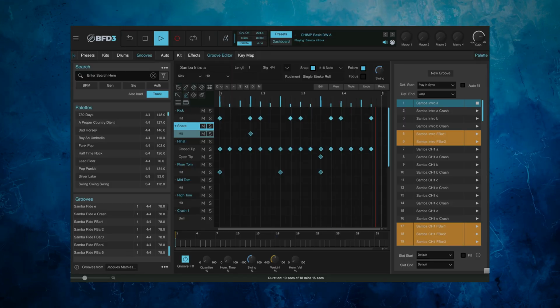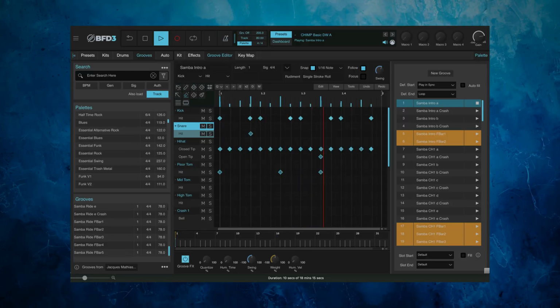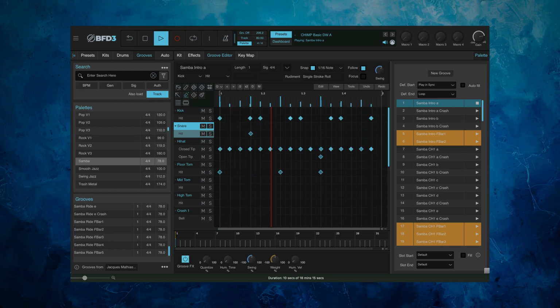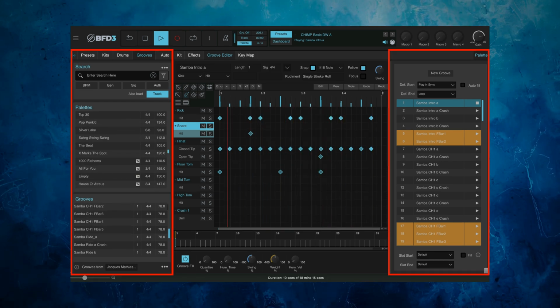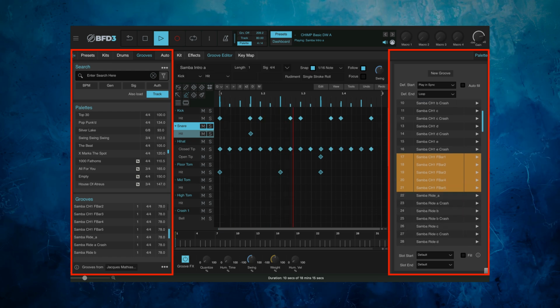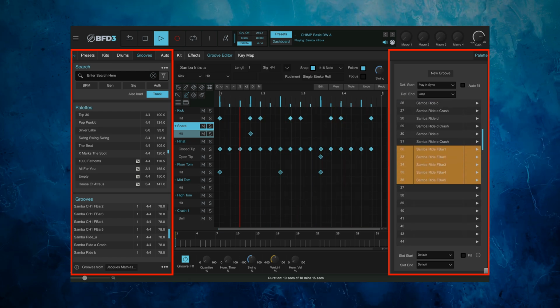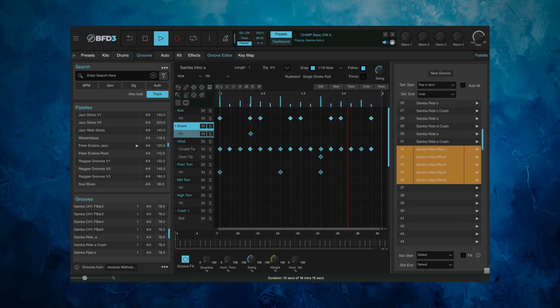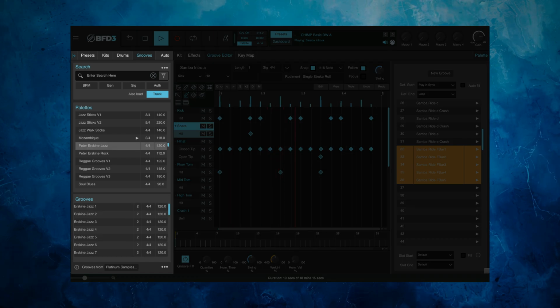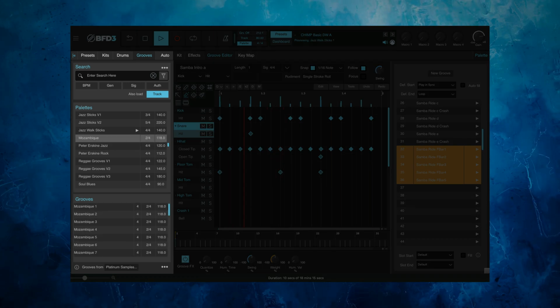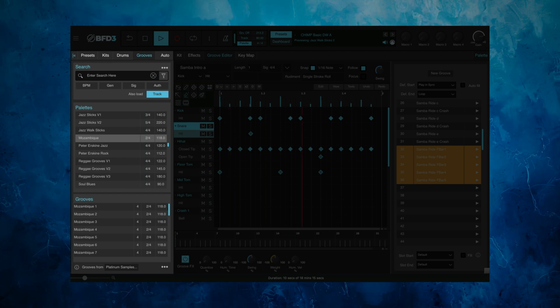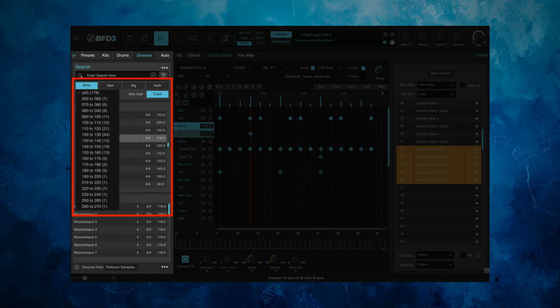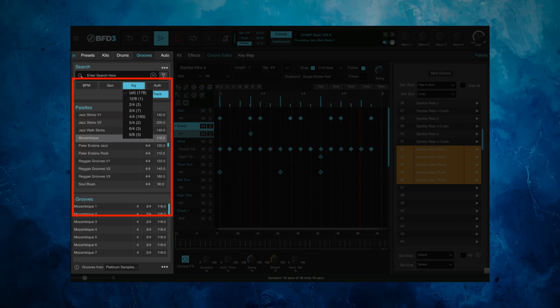The Groove Engine is an essential part of BFD 3.5 and can fuse extra creativity into music production. With a large selection of both grooves and palettes, BFD 3.5 gives you the ability to utilize and edit these on your own. The Groove Browser on the left can both preview and load grooves and palette files. You can audition by simply selecting each one's play button. You can also choose and select your groove by BPM, genre, or time signature.